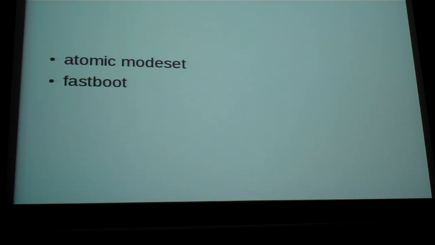The other thing which we're working on is fast boot support. With all the hardware state readout code, we actually have a pretty nice idea of what state the BIOS set up for us. So if we improve that a little bit, we could just take that mode set and not change anything and just keep on booting, which shaves off a mode set sequence from the boot sequence, so it saves about 1-2 seconds of boot time if the DRM driver is actually the limiting part of the boot sequence. So the idea there is that the firmware does one mode set at boot to set up the hardware. We read out the entire state and just flip over to the kernel frame buffer, and X or Wayland or SurfaceFlinger does the exact same thing. So you have no flicker, no nothing, and only one mode set sequence in the entire boot. That's kind of in the works.